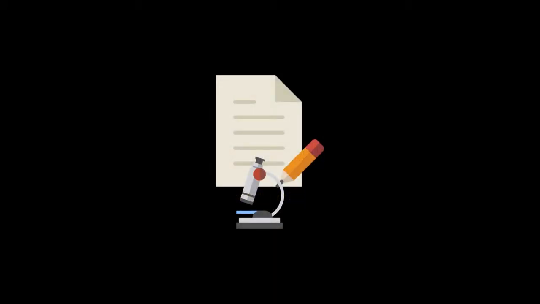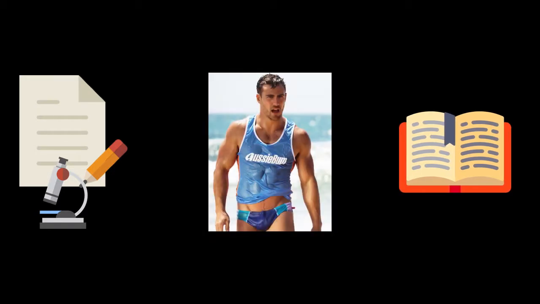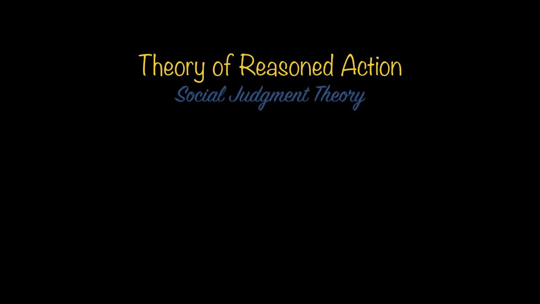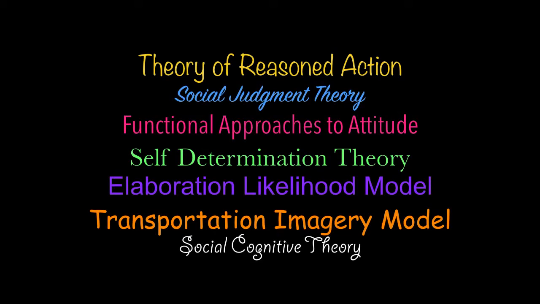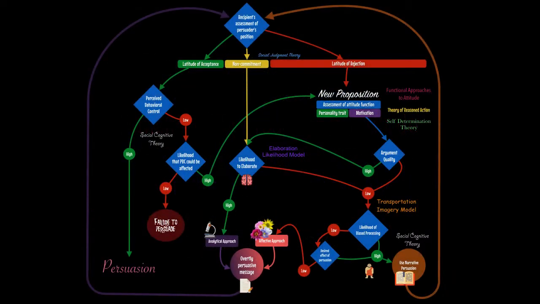When should you try to convince your audience with rational arguments? When should you use a story? And when will a sexy ad work just fine? I took the major persuasion theories from decades of psychological research and condensed them into a single cross-theoretical model containing a decision tree to help non-experts choose the best route to persuasion based on their audience motivation to elaborate. We'll run through all these theories using simple examples, cartoons, and diagrams, to end with a decision tree that summarizes my model.